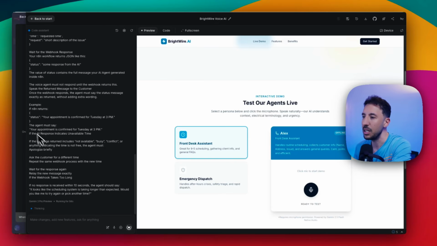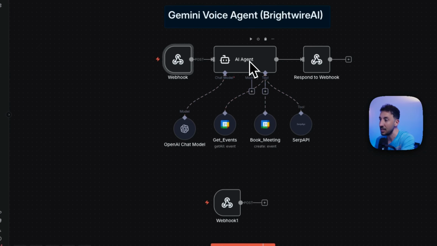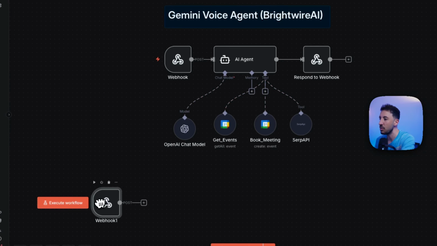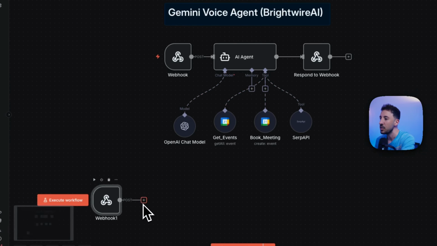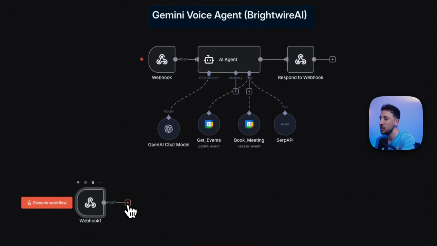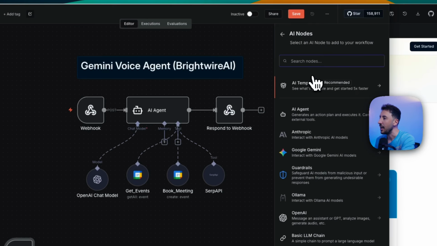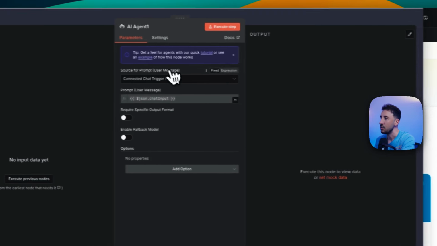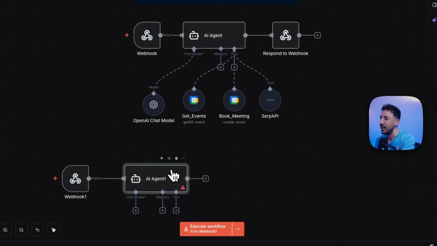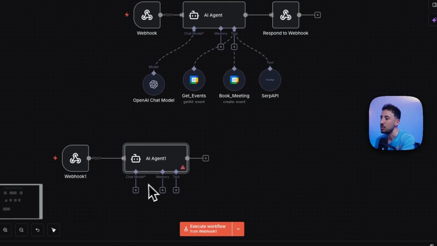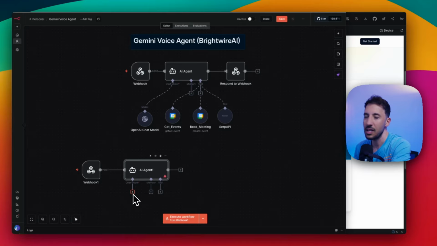So now while this is being built for the second prompt, let's take a look at the second step, which is our AI agent. If I want to add that AI agent, I'm just going to click on AI and click on AI agent. So this is the AI agent in N8N. It gives you the ability to add a chat model, which is essentially the brain of the AI agent, a memory, and a tool. The tools are where we can add our Google Calendar events, right?